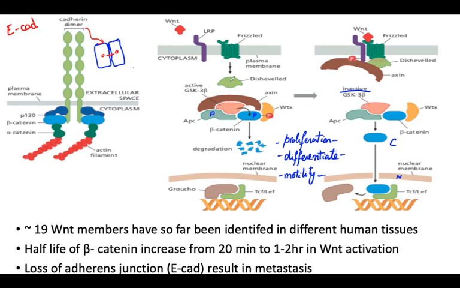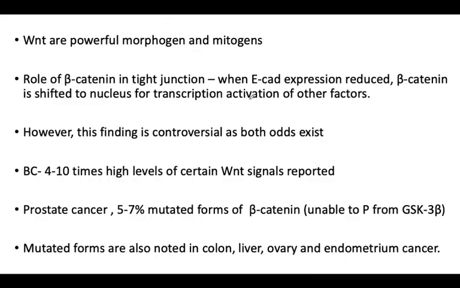One form, in which APC and beta-catenin are present, is inside the cytoplasm. In an alternate form, beta-catenin remains bound inside the adherent junctions, and generally we can target it in E-cadherins. Now the puzzle is that beta-catenin present in the adherent junction is the same, but it is present in a different form compared to the one present inside the signaling pathway. So scientists are still deciphering why there are two alternate forms of beta-catenin present inside the cell.